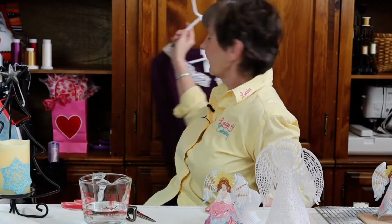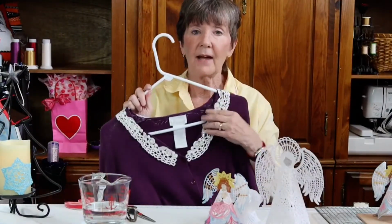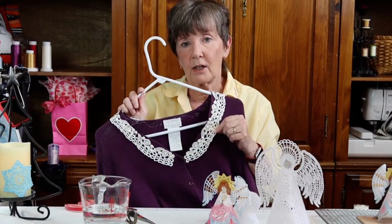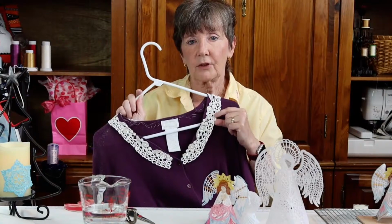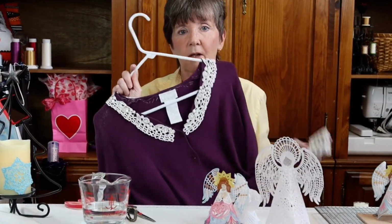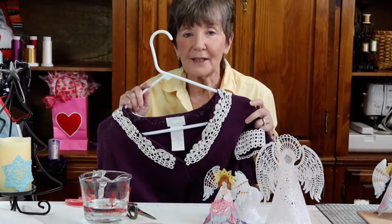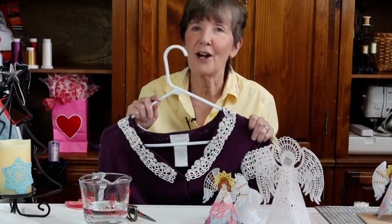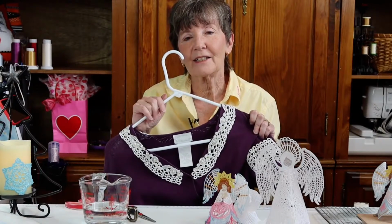Now one more sample I didn't show you earlier is the sweater. And here we've used a heavy kind of cotton thread to make the lace, and it's got little buttons and sequins embellished along here, and I don't know if they sparkle in the light a little bit, but we have them on the cuffs and around the neck. So these are things that you can do with your lace. They can be ornaments, they can be freestanding objects. I mean, I've seen pumpkins and haunted houses and all sorts of elaborate things. So once you have the basic techniques down, you're good to go. Just make anything you want.